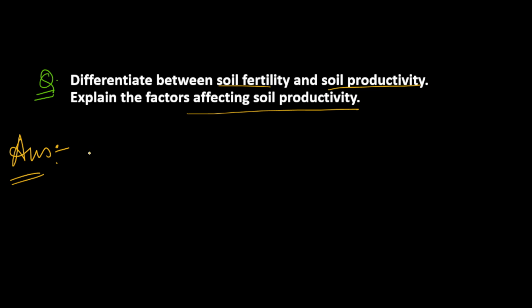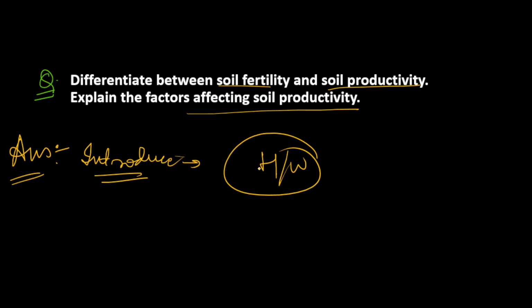So here you can introduce by writing some data, or writing why soil fertility or soil productivity is important for agriculture. This is your homework. You have to comment down how you will introduce this question so that we can engage you also. Although we will discuss all the important concepts here, in this question you can comment how to introduce. This is an easy task for you, not an uphill task. Every UPSC aspirant should try to write introductions and conclusions, so that will help in your answer writing journey.